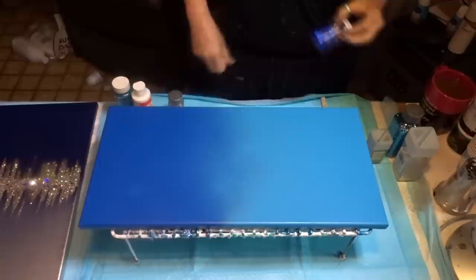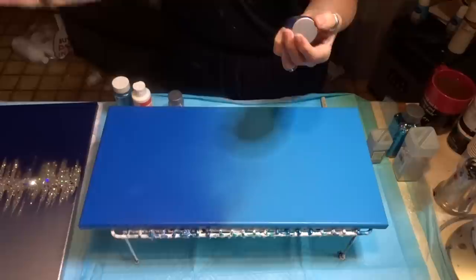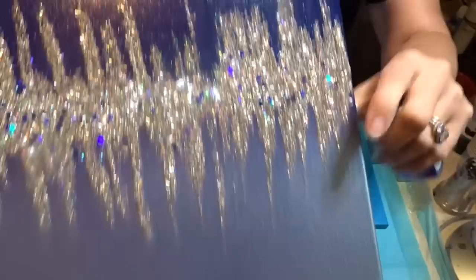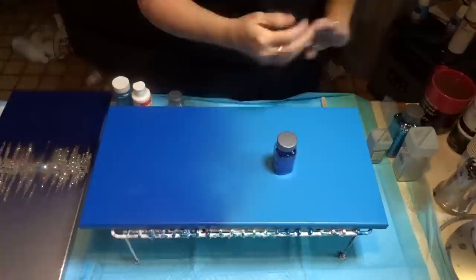I might bring in some of this. We'll see if I'm able to keep it on. I did a second coat of the Mod Podge, and it did not stay very well. And again, this has been dried for 4 days. It's still coming off. So like I said, it's whatever you guys prefer.